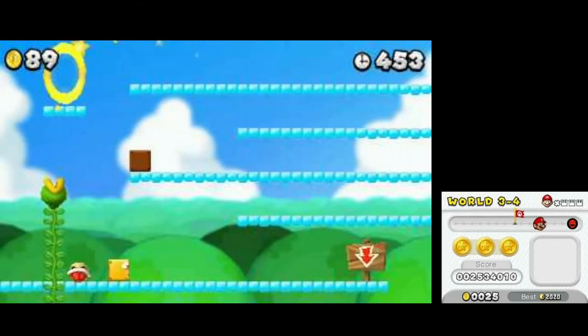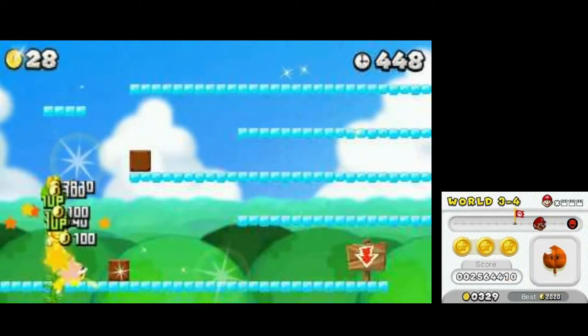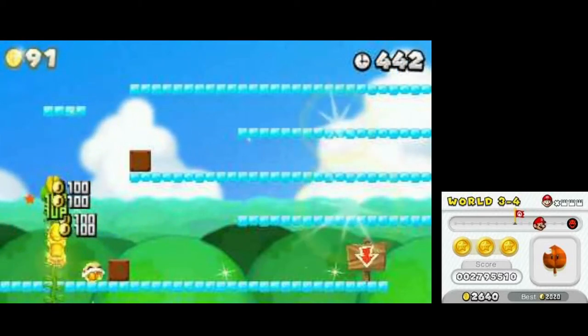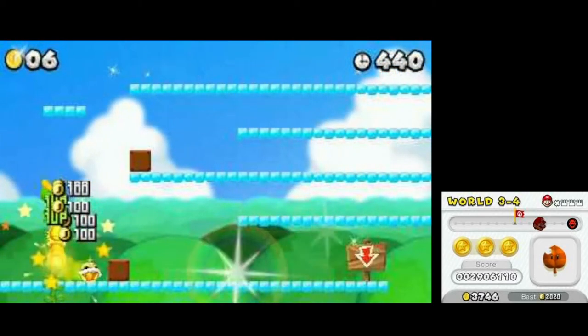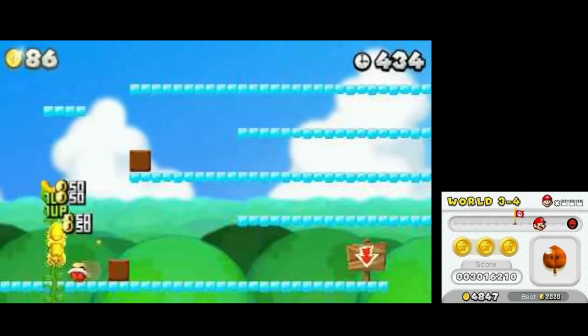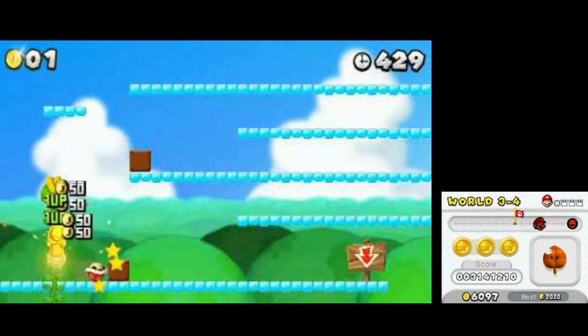Right, let's see. And we'll see if we'll move a bit. There we go. We got it. That is the way to do it for the most part, because not only do you get 100 from that ring, then you get 50 after it expires, but you still get coins and 1-ups at the same time. So this is very neat.